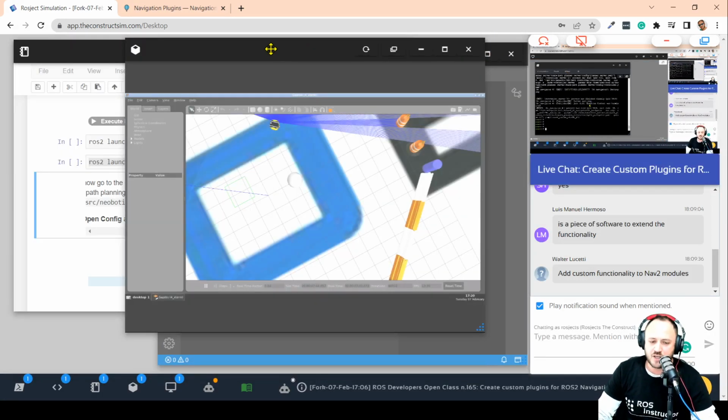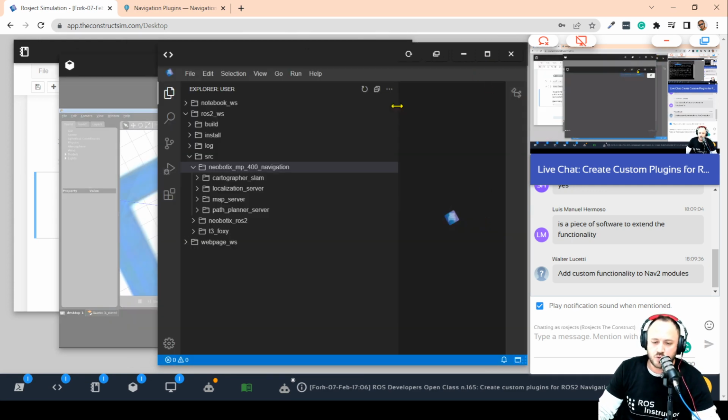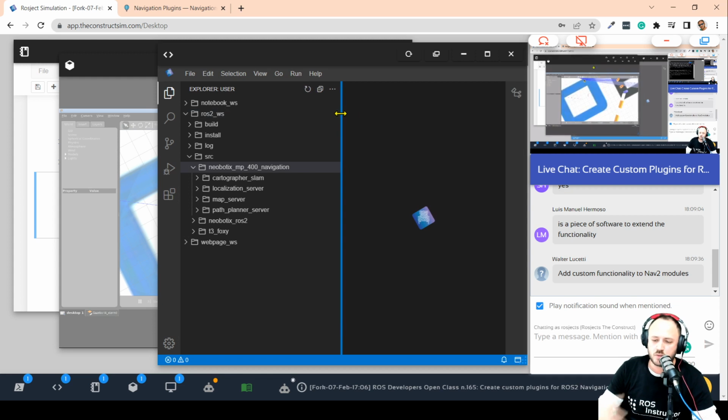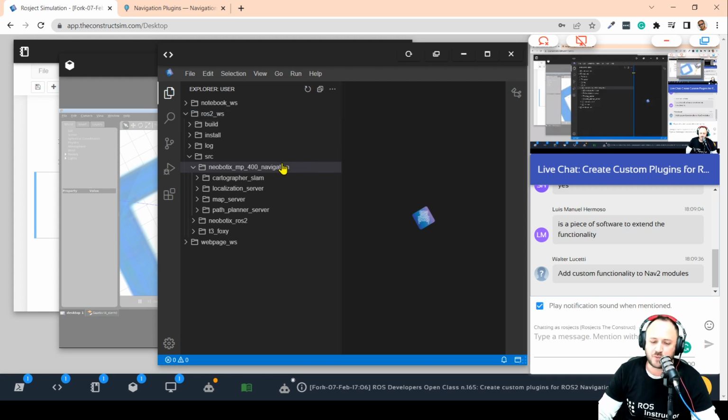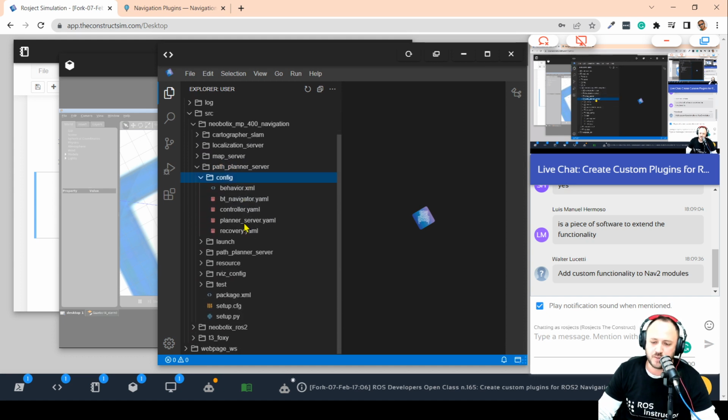Then, our current navigation system is already using plugins, right? So let's have a quick look to try to identify the plugins that we are using. For instance, inside the path planner server, if you go inside the config folder, we can open, let's say, the planner_server.yaml file.